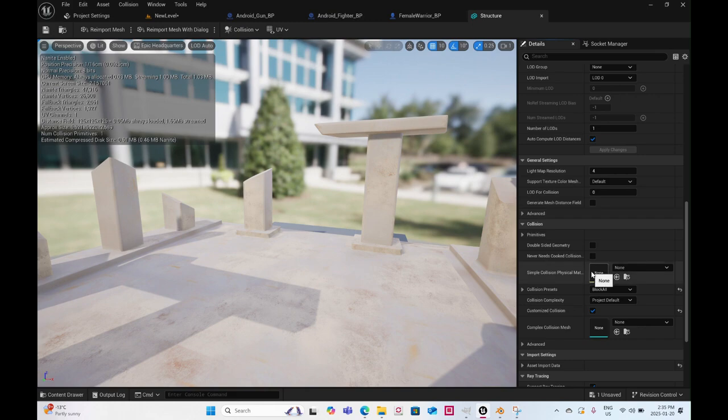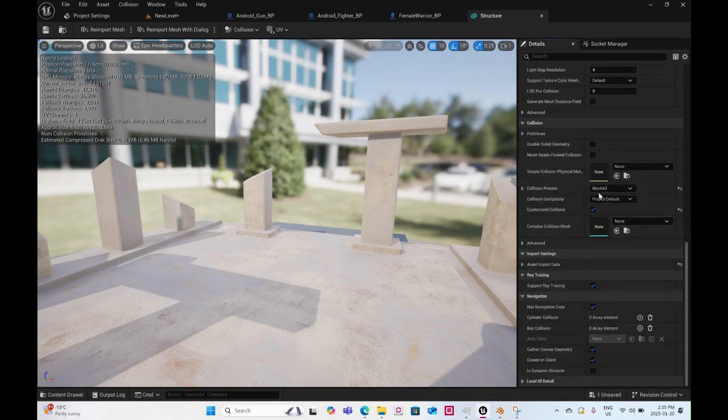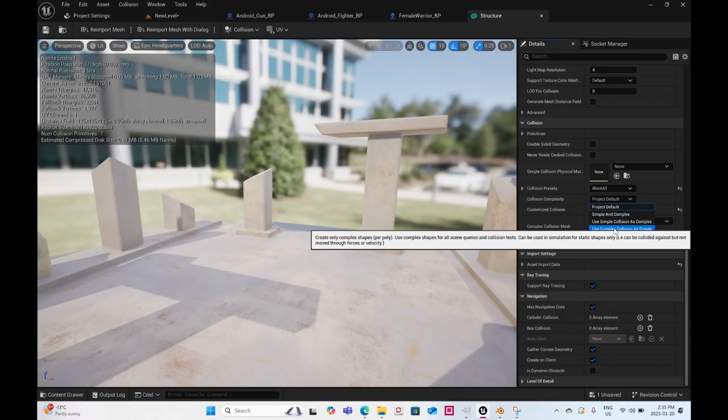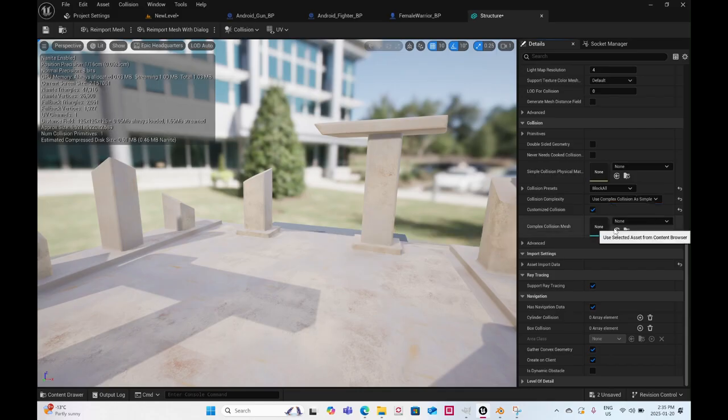Okay, I'm not going to worry about that. Level of detail looks fine, actually. Just right here, I'm going to go into collision complexity. In the drop-down, I'm going to use complex collision as simple. I'm going to save that.